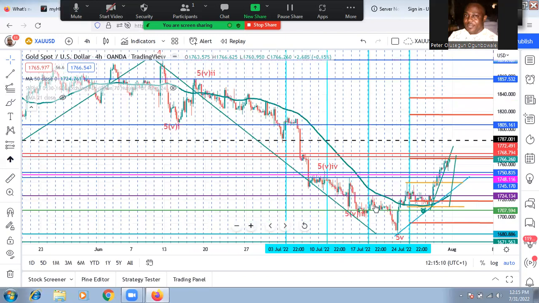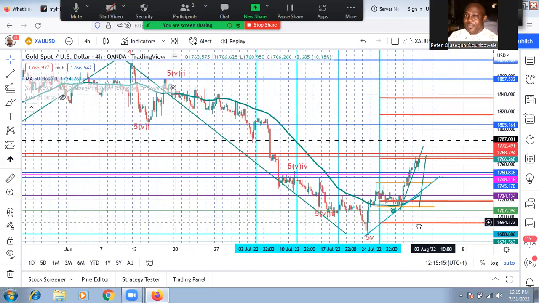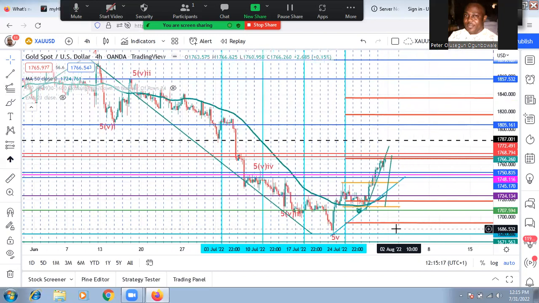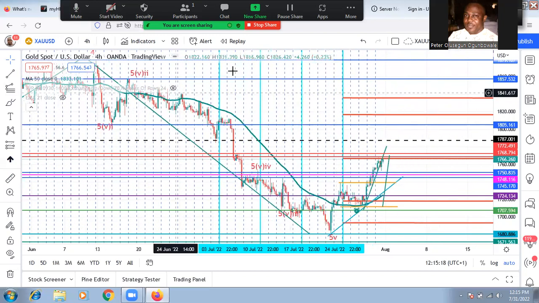So now we are going to look at, in terms of wave, if we're still doing a wave 4 of this one, which is of this big whatever, we shouldn't go beyond here. But where we don't want to pass is this level now. This is the critical level we don't want to pass, and we expect the price may just break above here or around this area and go down. So now let's see something.